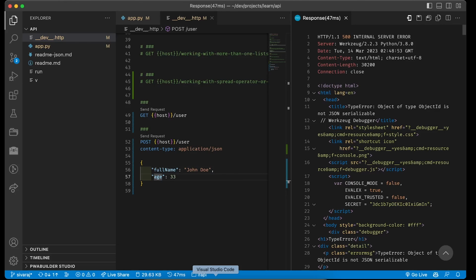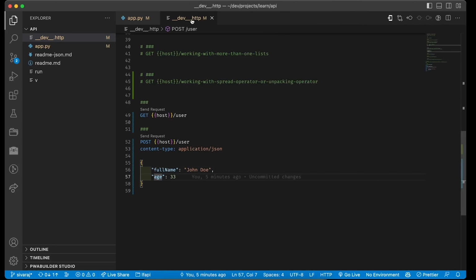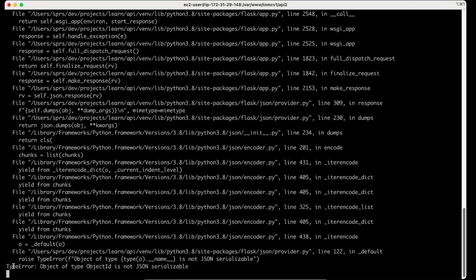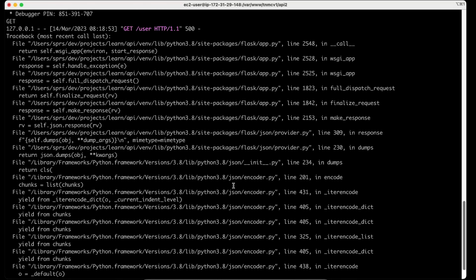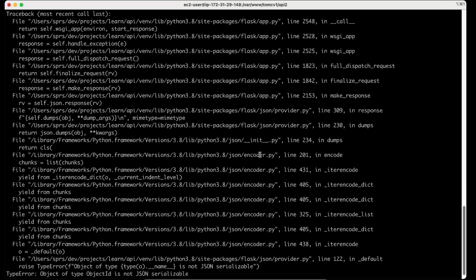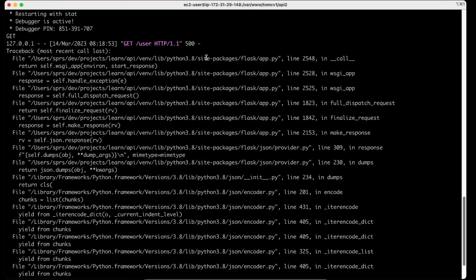Okay, so how do we fix that? In a real time scenario, what will you do? We'll just go grab this line, but there are so many lines going up. How will you identify which line to look for? Always look for the file that you are working on. You notice here this is related to the packages inside Python, so this has nothing to do with us.